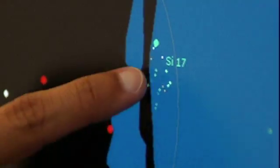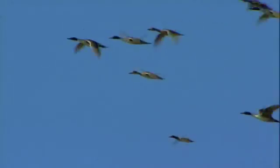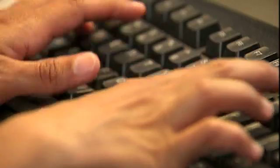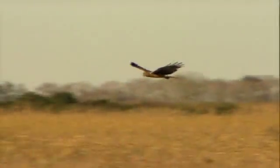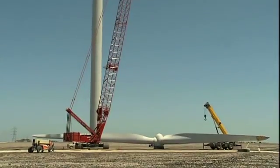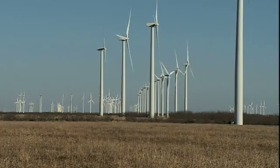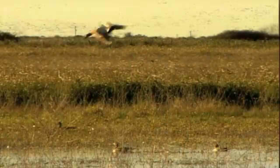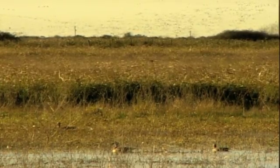Andy is here to meet research scientist Bart Ballard to get a feel for just how many birds could be affected by further wind development along the coast. Their main objectives are to assess how many birds travel through the area, the altitudes they fly, and how weather affects their flight characteristics — there's potential for some pretty large impacts. This study, funded in part by Texas Parks and Wildlife, will look at several migration seasons — a bird count before more wind development arrives. Because of tax credits available to wind energy production, it's beneficial for developers to build as quickly as possible. But the flip side is you don't have time to do adequate scientific studies to monitor and make decisions based on wildlife impacts and whether or not a site is safe for wildlife.